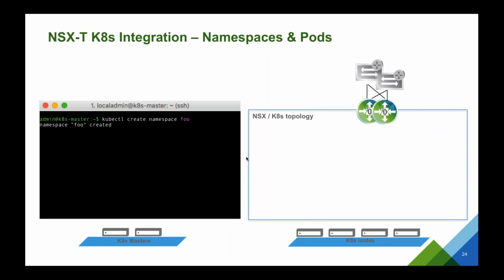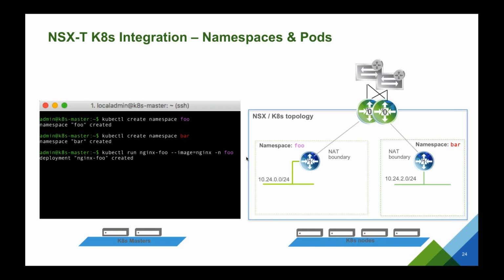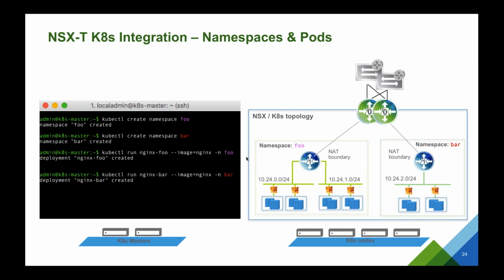Here's how it looks if you create the namespace in Kubernetes. Then, as I said, you create that topology. You create another one here. And what I want to show in this diagram is if we run out of IP address space in one of the namespaces, because we have more pods than what our initial subnet can allocate IP addresses from, then we will create a second logical switch and add a subnet to the namespace. And so the whole thing grows and shrinks dynamically.